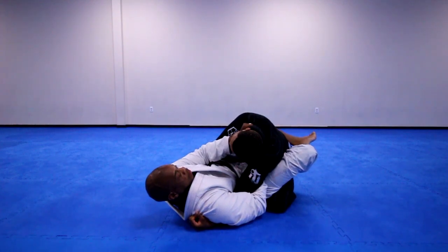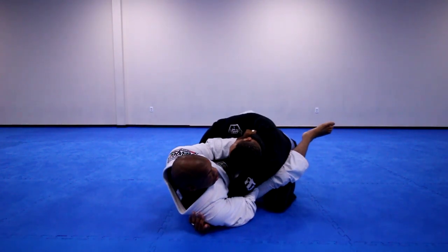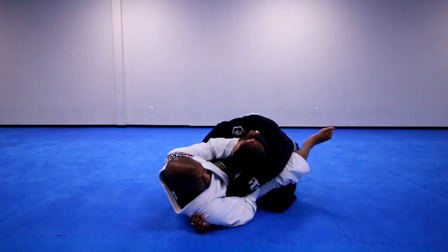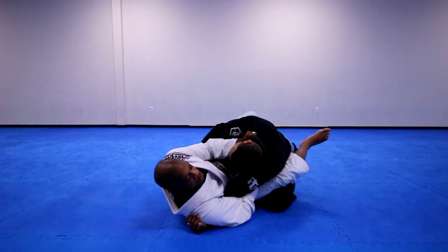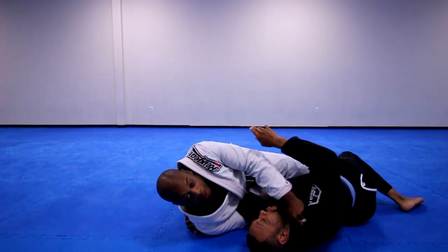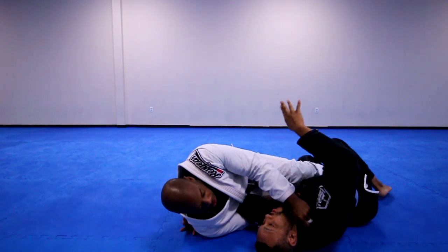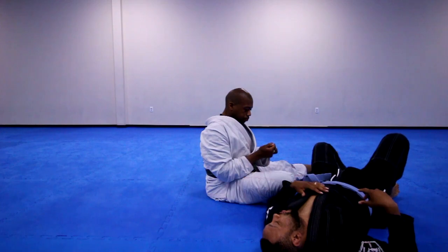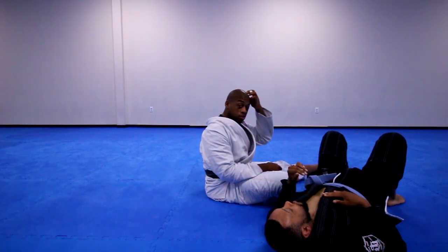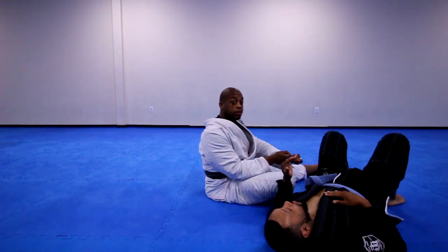With this grip, I can now go here. He tries to move, so I put my foot on the mat — hip moves out, butterfly hook comes in. I'm still tight on his arm, and this angle makes it even worse because when he tries to pull the arm out or put weight on me, I feel pretty comfortable. Comfortable enough to sweep him. I keep this pressure and slide my weight toward his wrist — stiff arm — and then I rotate the bottom arm up, sucking into his elbow. It ends up being a really strong armbar. Because I have so much control over that far shoulder, it's hard for him to address or react to it.